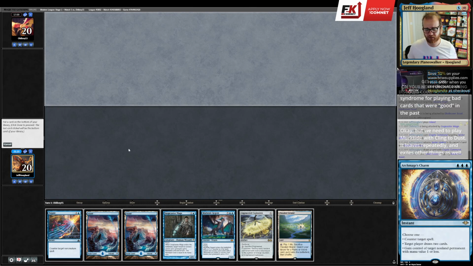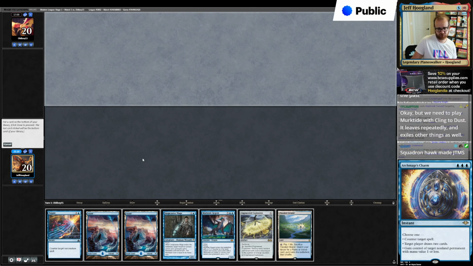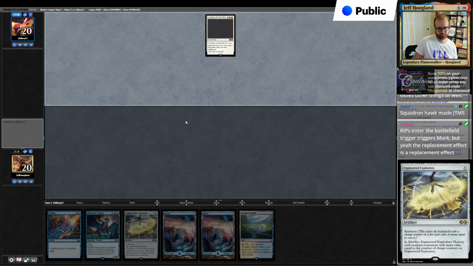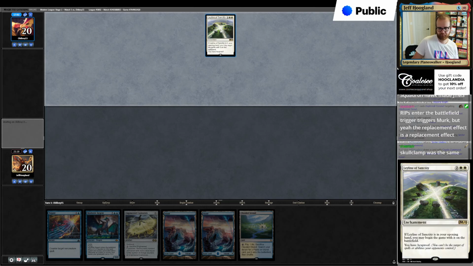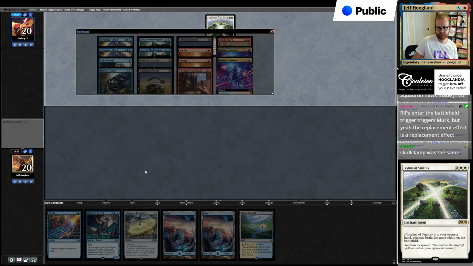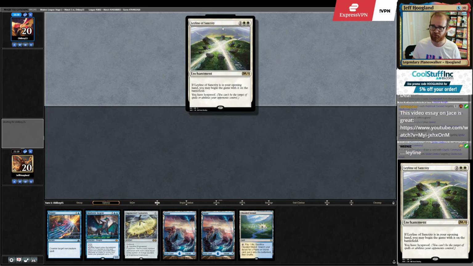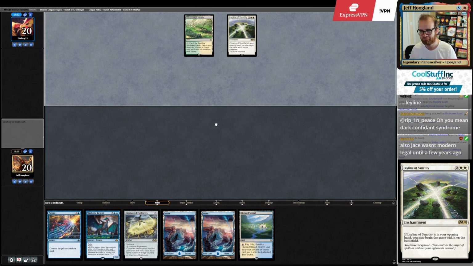Alright, so we're definitely keeping this. What are we putting on the bottom? It might be Snapcaster Mage. Okay, so I should board my Lightning Bolts out for game 3 if we have one, because with this, it means I can't bolt them.